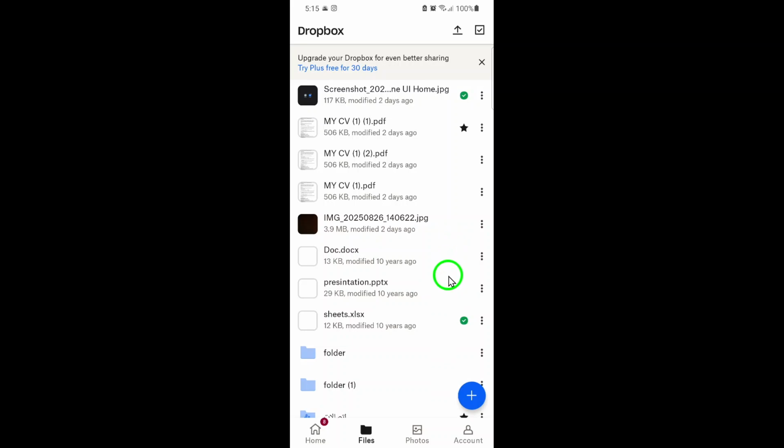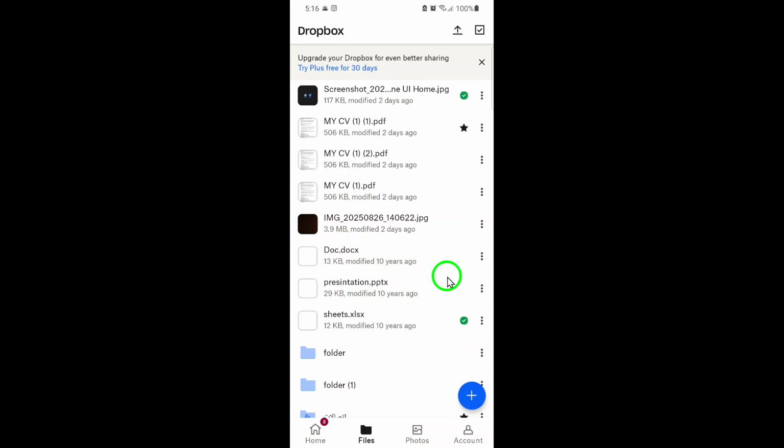Whenever you're offline, simply open your Dropbox app and go to the Files tab, where you'll find your offline files marked or easily identifiable. You can work on them as usual. And once you're back online, Dropbox will sync any changes automatically. This feature is especially handy for anyone who travels frequently or works in places with spotty internet. No more stressing about losing access to important spreadsheets when you're on the go.